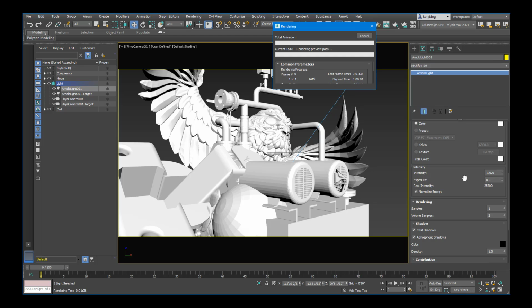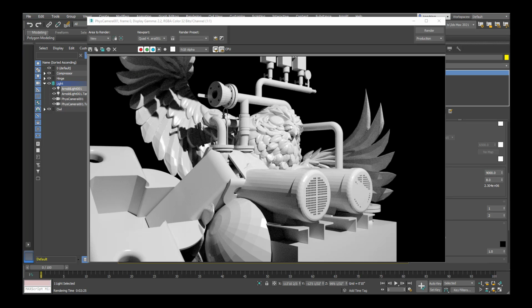So I'm going to go ahead and pause the video, and I'm going to try different intensities until I get the right one, but that's really how you change it at the beginning. Okay, so that took quite a few minutes, but it turns out the perfect intensity for mine was 9000. Just give yourself some time to let it render, but that looks pretty good from here. So next we'll talk about material.